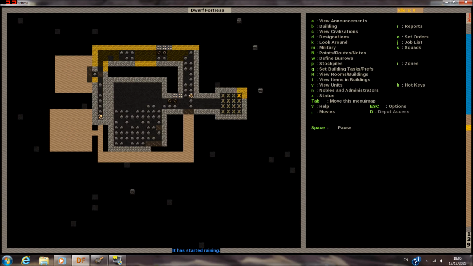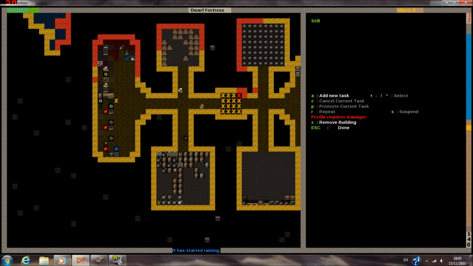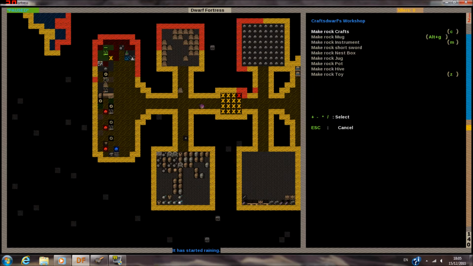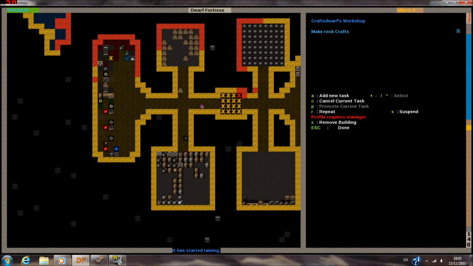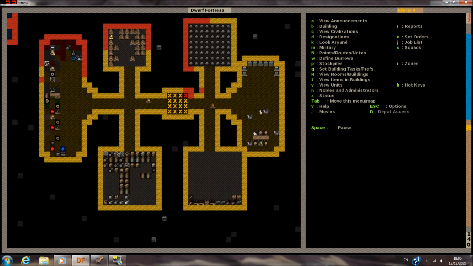And those craftsmen really confuse me. I mean, they've got things up there and they decide to go all the way down. Now, crafts dwarf, add new task, rock, repeat. Rock crafts don't really sell for that much, but honestly it's just to clear all this rubble out of my fortress because it annoys me by being there.